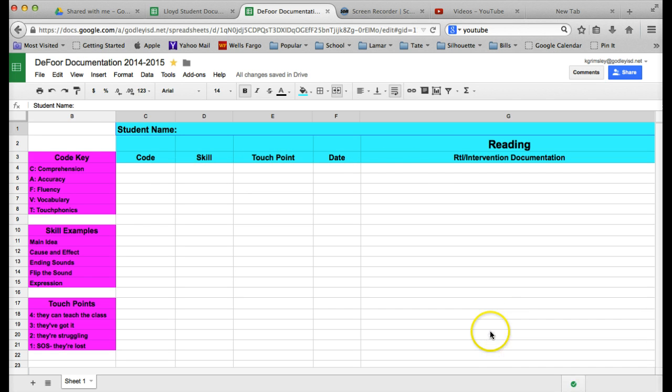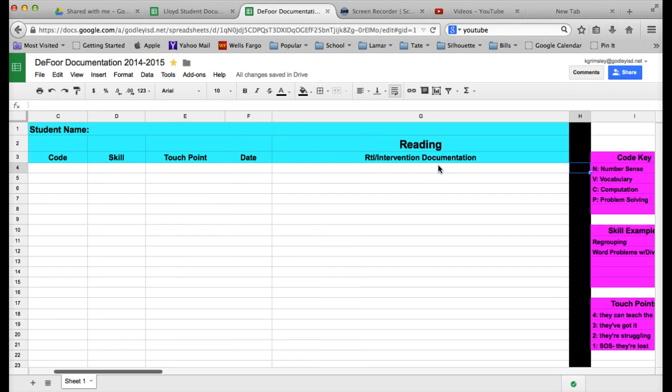When you start typing and you get to the end of the line in that box, it will wrap and make your box bigger, which is going to mess up the spacing in the spreadsheet. So you really need to type in the box, and when you get to the end, hit enter and type to the end and hit enter so that it doesn't mess up the spacing on your spreadsheet. If this box grows bigger than what it is, every box in that row is going to grow bigger, and so it's going to look a little bit funky.